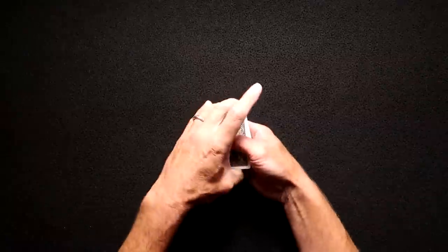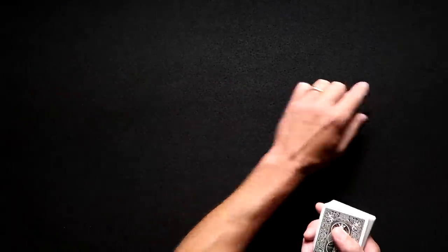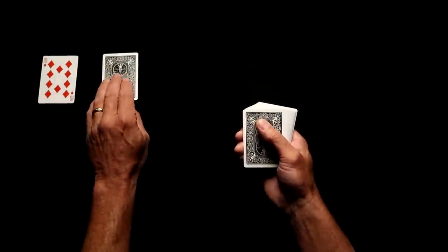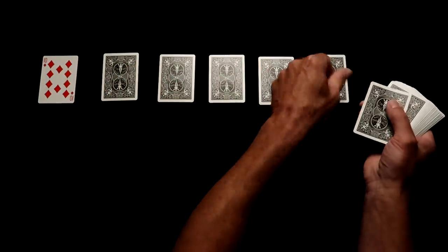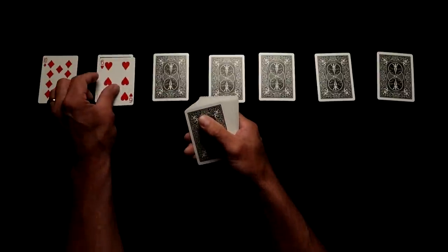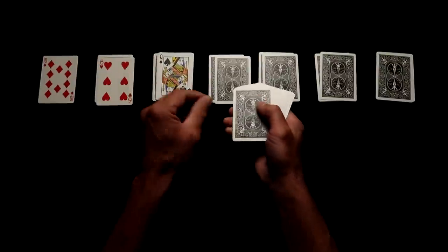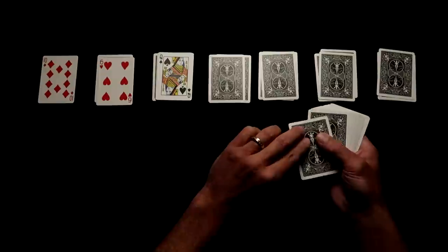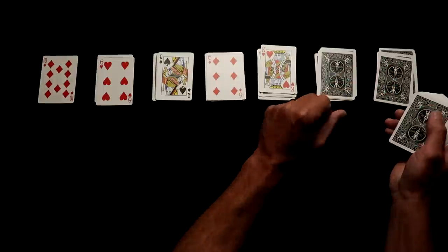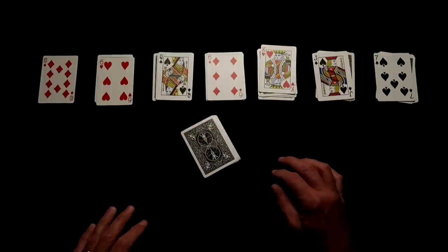So first thing we're going to do is deal out the cards. When you deal them out, you're going to deal out 7 cards. The first one goes face up, and then 6 of them face down. 1, 2, 3, 4, 5, 6. And we'll just keep doing that until we get all the way to the end. So, face up. Face down. Face up. Face down. Just like that. Face up. Face down. There we go. And that's your basic deal.